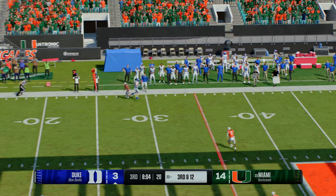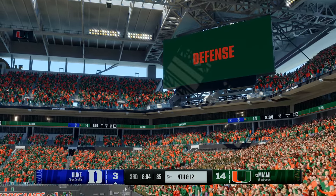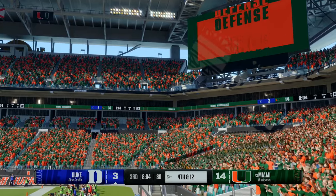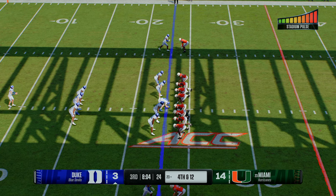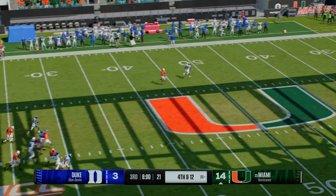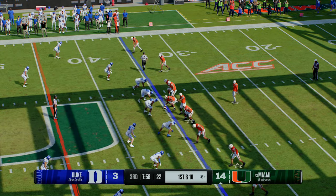Feeling some heat. I don't think that's the way they drew it up. Incomplete. And you got to wonder if this offense is going to go for it here. They're trailing now by a lot. I know there's a lot of football still to go, and I know they're on their own end of the field, but just kind of get the feeling their defense hasn't gotten a ton of stops. They may need to stay out there, and they're going to need this quarterback to make a play. And the Blue Devils will punt this one away. This will be the second time they've had to kick it away. He will signal for the fair catch and take it just inside the 35.